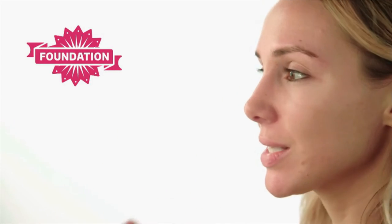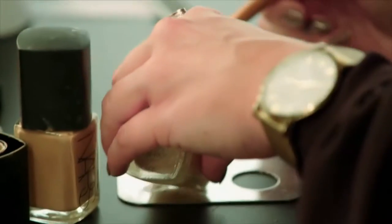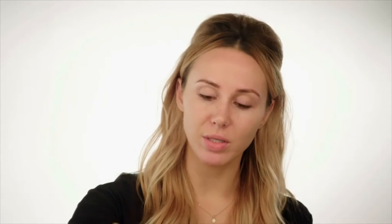So now I'm going to go on to my foundation. I want a very matte look because it's 60s, so I'm going to use NARS Sheer Glow, and I'm also going to use some Illamasqua under my eyes. I just start down by the bottom of the face to check the colour, using a little Real Techniques foundation brush, and I like to go all the way up to the jaw. This colour looks good. I'll buff it into the skin to give it a beautiful airbrush finish, working in little sections so the foundation doesn't start to set before it's been buffed.